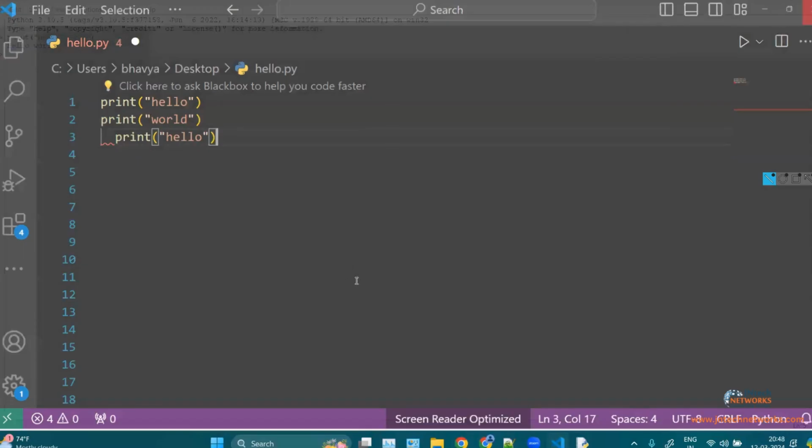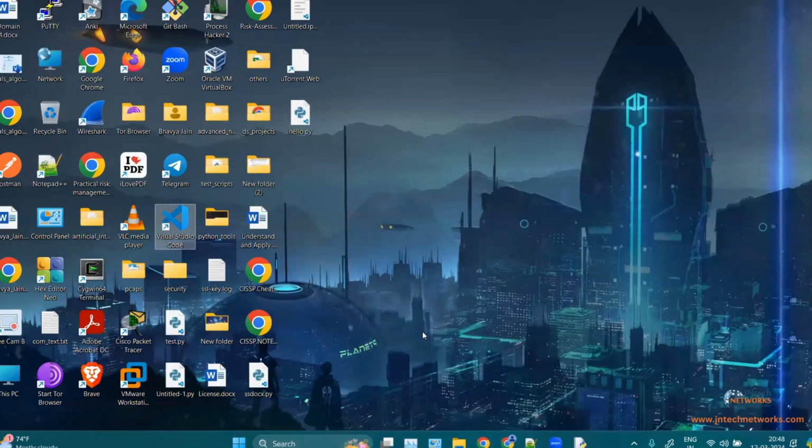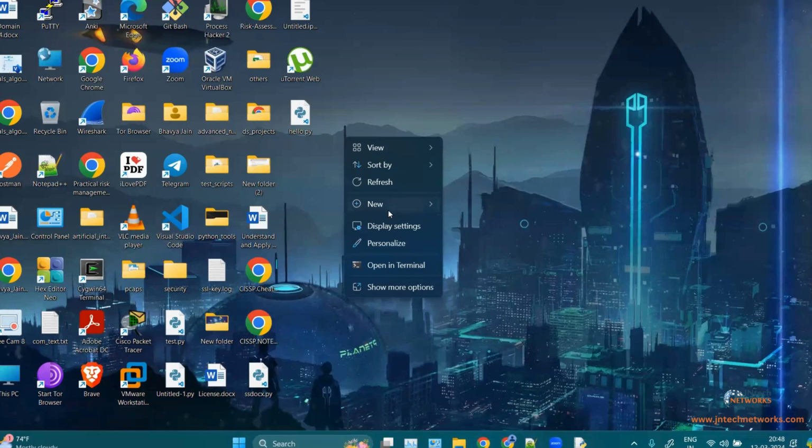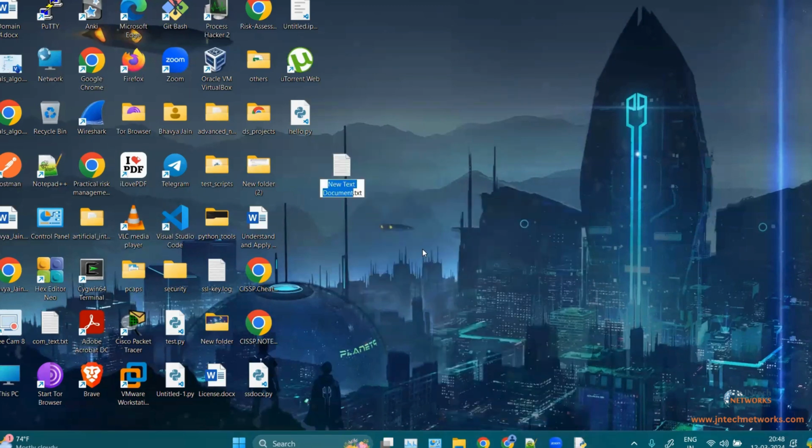So let me restart the Python. Okay, so what you can do is simply right click here on your desktop, click on new and create a file from here. Let's say you name this file hello1.py. Now drag your file on top of VS Code.